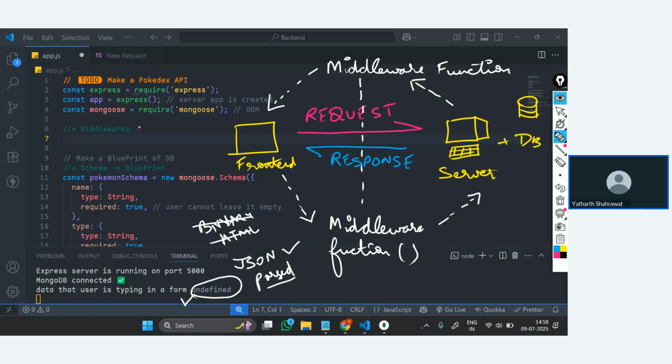If it is giving JSON, then I will send it to the server. If the server is giving something that is not right, this middleware function will check. So before the response is hit, this middleware function will keep a check. Most of the time it is used for checking and validation.